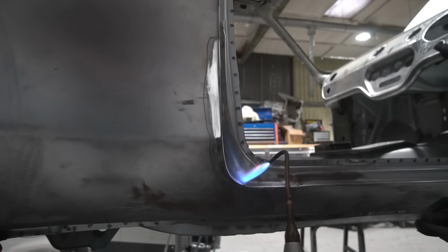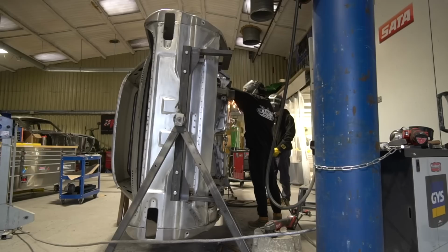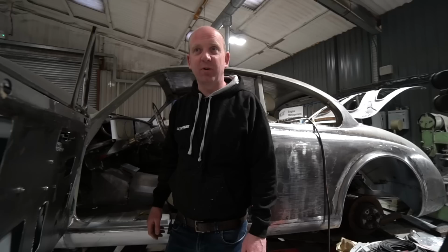It's quiet in terms of the sum total of the vehicles that are being worked on, but actually there's an awful lot of effort being focused on one car, which was the Project One Escort. So I think on that note, that pretty much sums up where we're at, and we'll see you again next week.